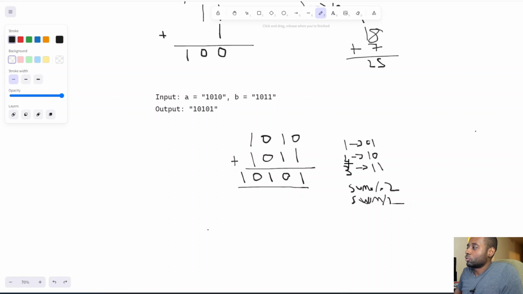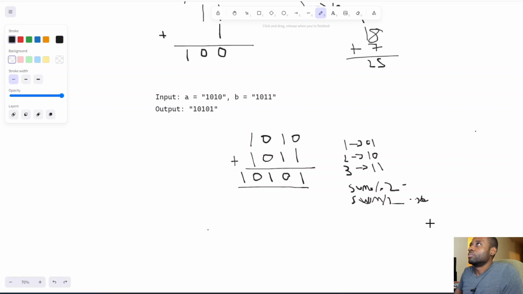So we see that for example, to get the 0, to target the 0, we do mod 2. That's how we end up getting the 0. And then we do sum divided by 2, and when we do that, we get 1, because 2 divided by 2 is 1. So that's how we end up getting the carry, guys. That's how we're going to target the carry in the code. I just want to make sure that part is very clear. And other than that, everything else will be the same.